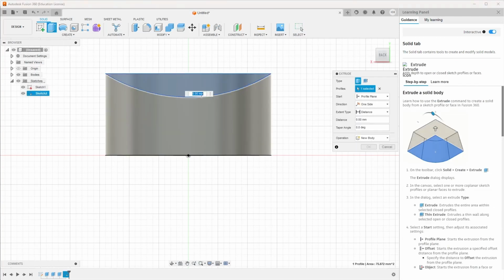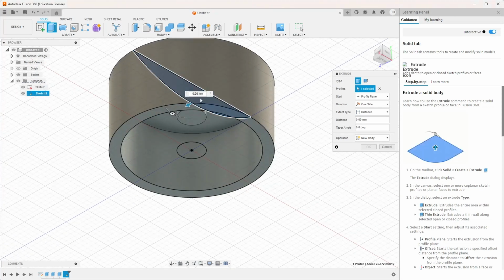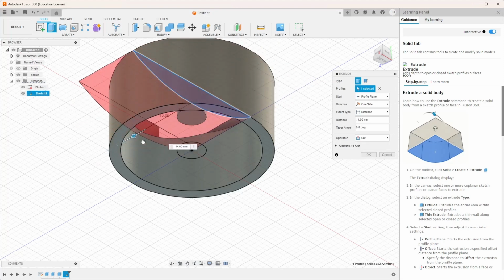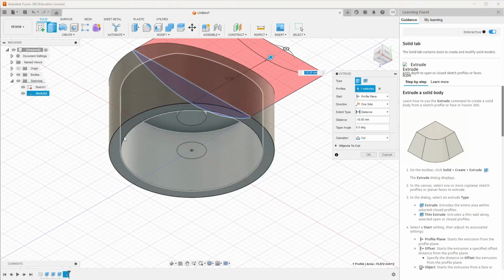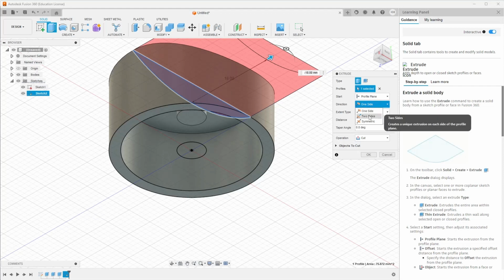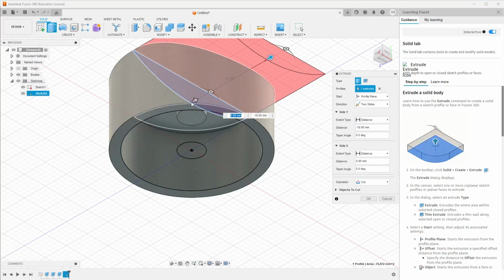I could take this extrude function that you'll end up using quite a bit. The extrude one's pretty common. And then you could drag away parts of that wheel. Now, when I chose the plane, even though it looked like I was drawing on the outside of the wheel, I was actually drawing in the center of the wheel because that's where the plane was. If you want to extrude more than just one side, you can extrude both sides.